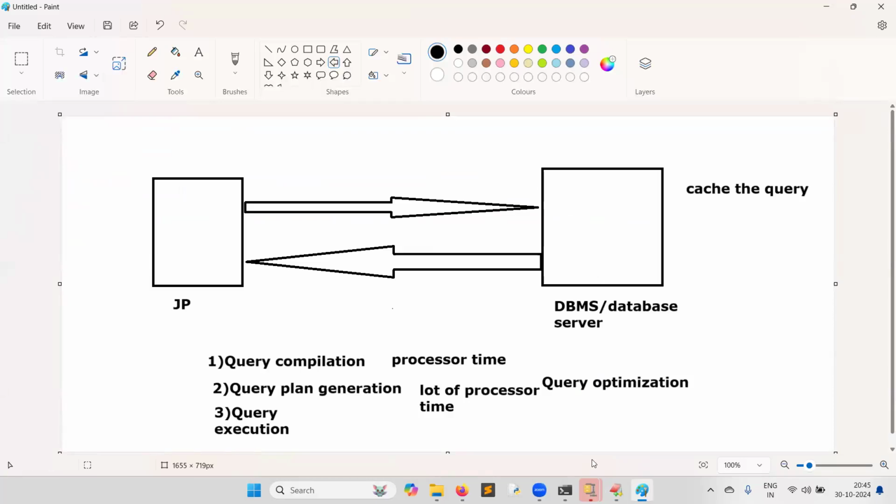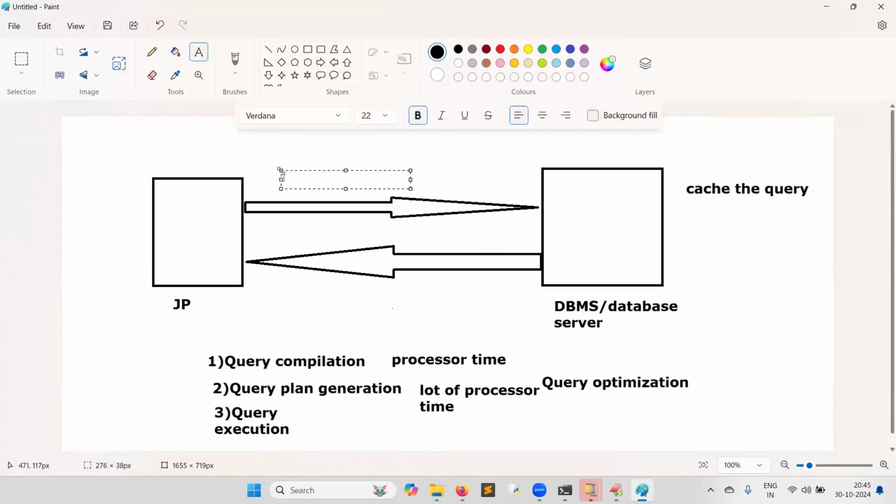So now tell me, when should you not use a statement object? Whenever from the Java program, any SQL statement has only one-time submission, you can use a statement. But if the same SQL statement again and again is required to be submitted to the DBMS, never use a statement. Why? Performance will be compromised. Why compromised? I will elaborate anyhow. Definitely, that is my duty.